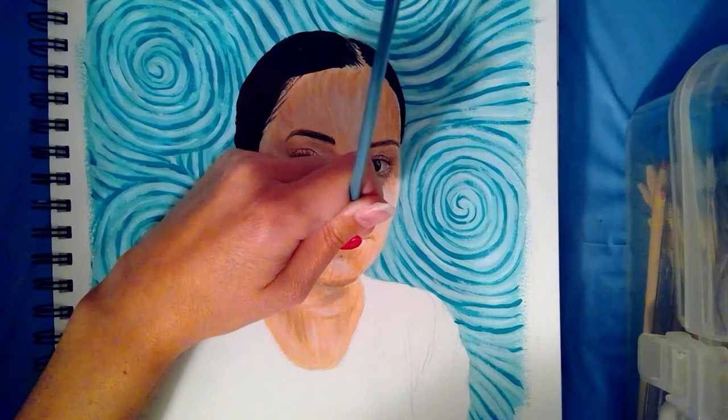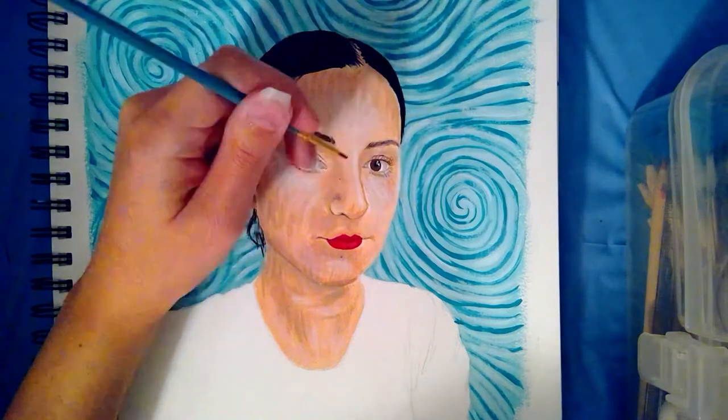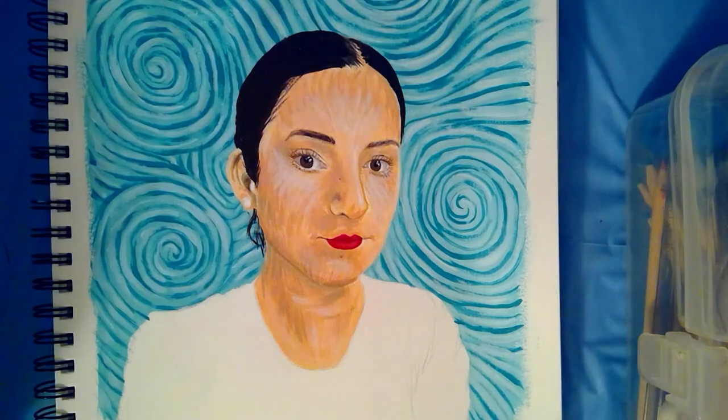I'm going to mix a tiny bit of black in with the red for the shading. I'm only adding a shadow to the crease of my lips, and then I'll be adding a little bit of highlight on the bottom lower lip.